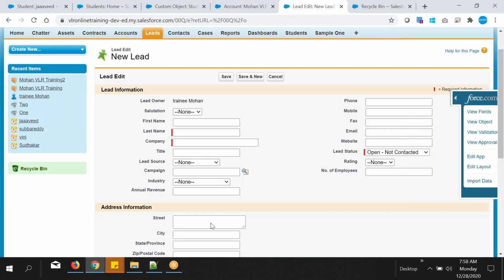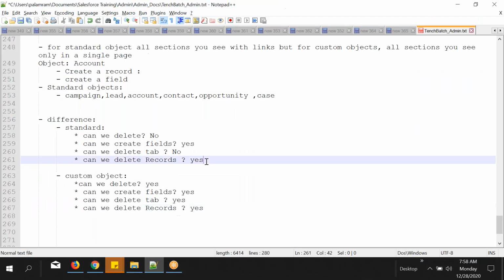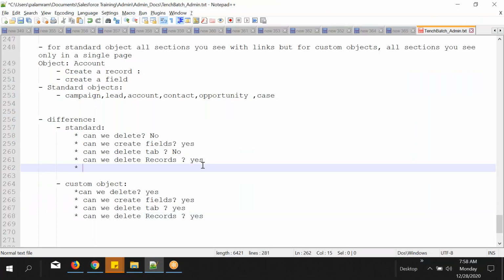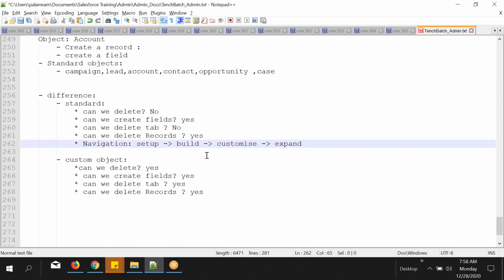Navigation. What is the navigation? Navigation for standard objects: Setup, Build, Customize, Expand. That's it. Navigation is Setup, Build, Customize, Expand.